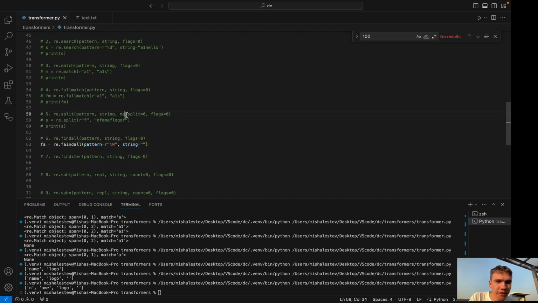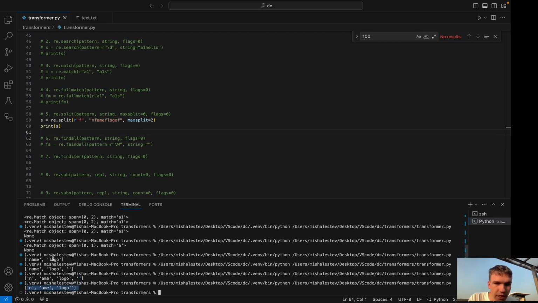Oh yeah, we did not discuss max split, sorry for that. I've been just thinking what I forgot here. So max split, what it does is, we say max split is two splits. So it will split this first one, the second one, and it will not split this one. So we will not get the empty string at the end. If I run this, we didn't get it.